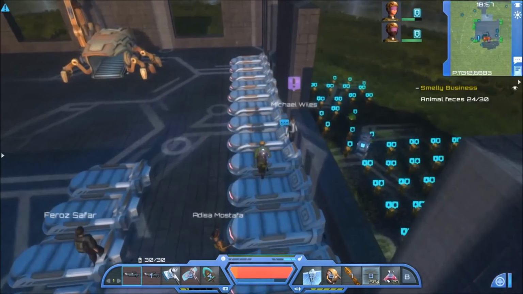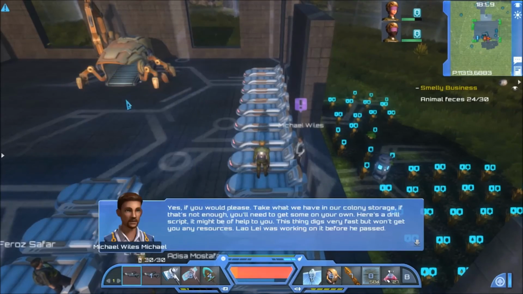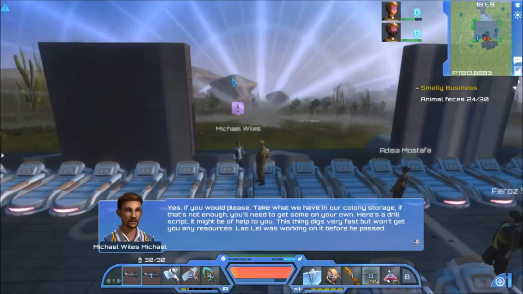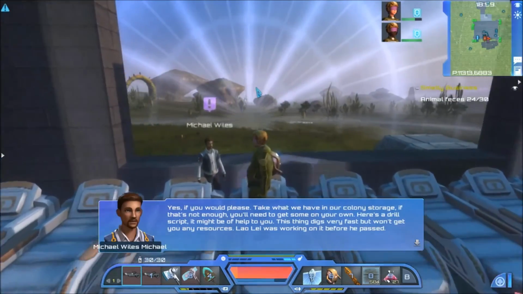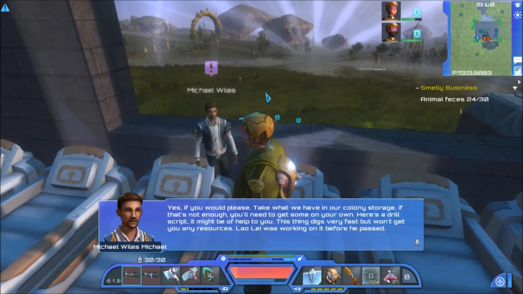Okay, Generalissimo Wiles. What do you want now? Should I go get the resources, Judith? Yes, if you would please. Take what we have in our colony storage. If that's not enough, you'll need to get some on your own. Here's a drill script. It might be of help to you. This thing digs very fast, but won't get you any resources.